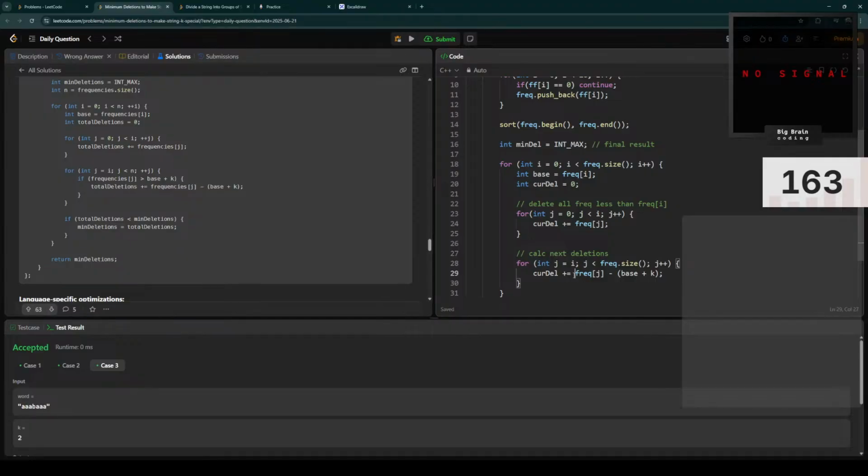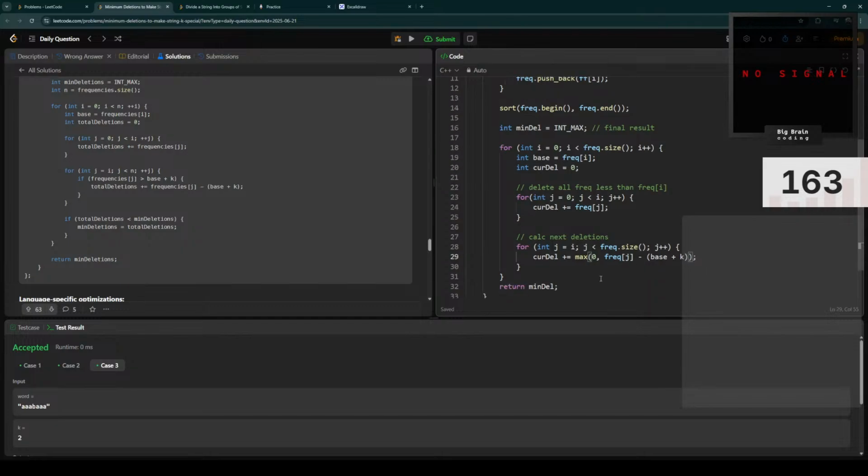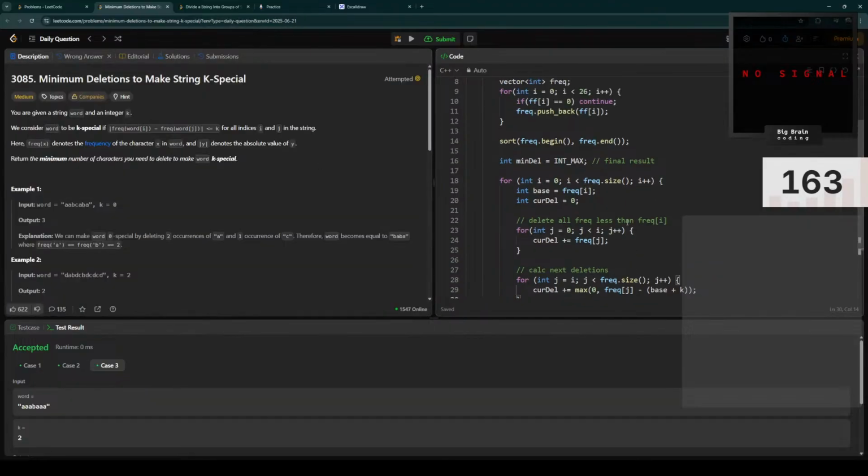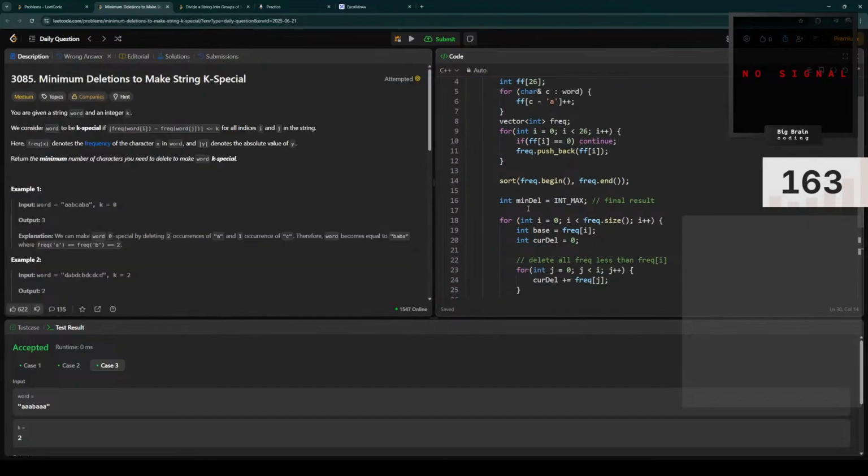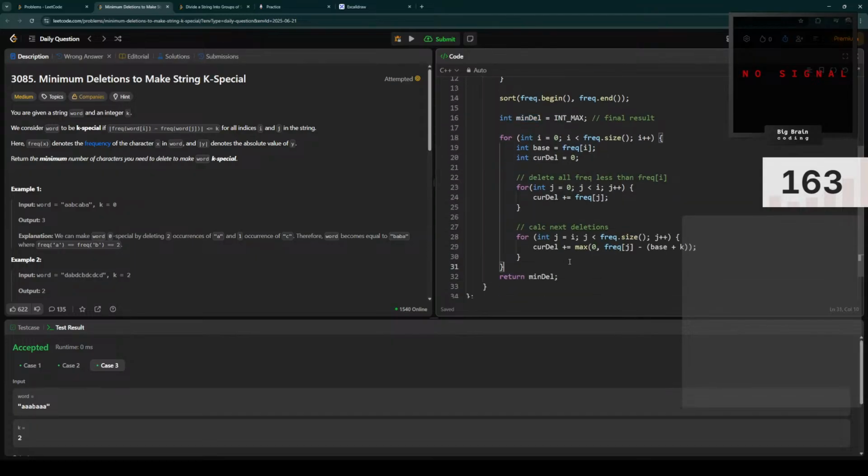So it should be max of 0 and this. Yeah, that's what I was thinking. If frequencies of j is greater than this, correct. If it is in the range, then there is nothing to be deleted here, which makes a lot of sense. And at the end, we update our final result, which is min del.